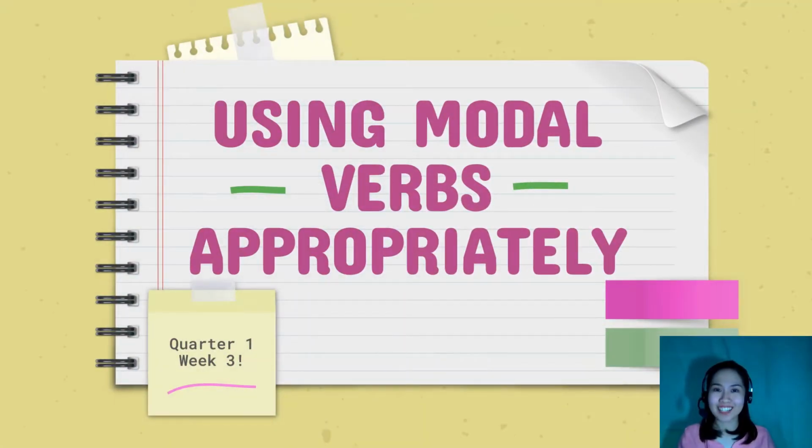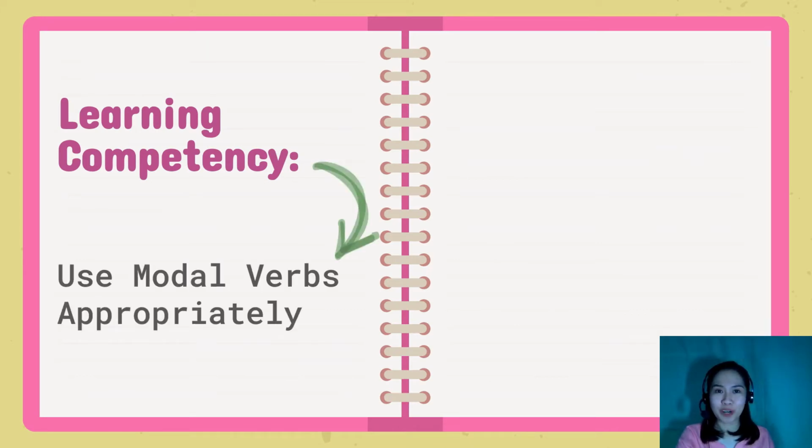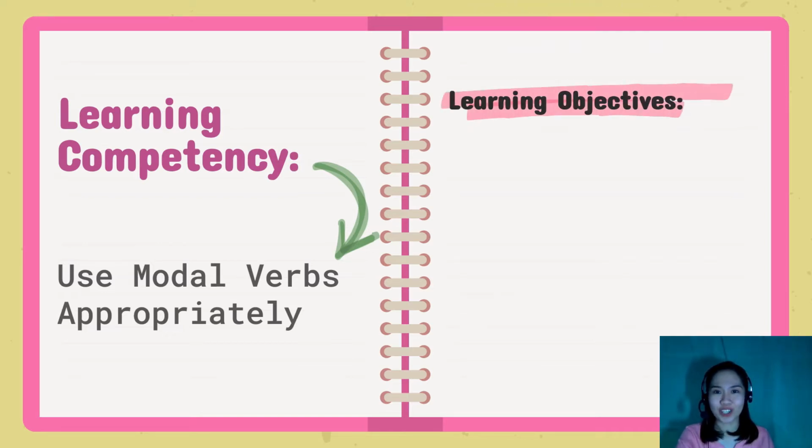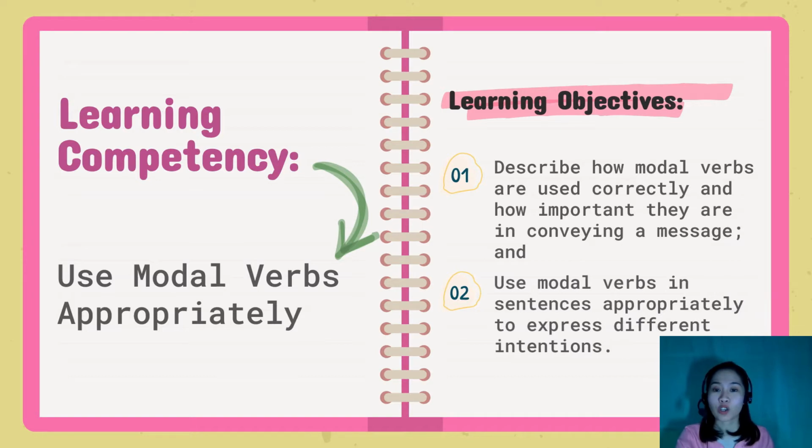For this week's class, titled Using Modal Verbs Appropriately, our learning competency is use modal verbs appropriately. In this lesson, we will be focusing on the proper usage of modal auxiliary verbs in a sentence. By the end of the discussion, you will be able to, first, describe how modal verbs are used correctly and how important they are in conveying a message, and second, use modal verbs in sentences appropriately to express different intentions.